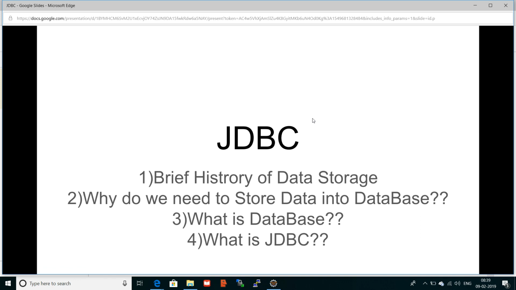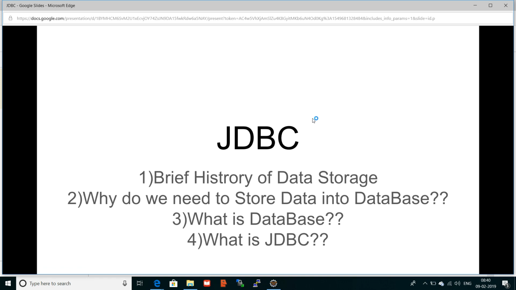So the brief history of data storage is nothing but that earlier they used to maintain paper. Now all the paperwork is getting converted into databases. All the paperwork is getting digitized actually. So that's the history. Paper was the first place. Later on, with the advent of computers, we got the file system, and on top of the file system, they developed a component called database.